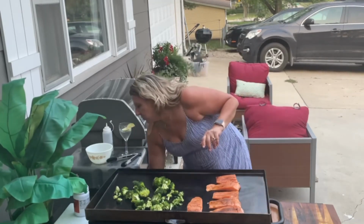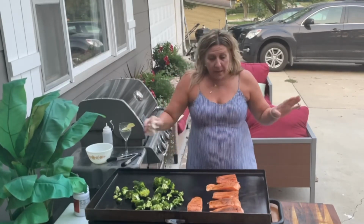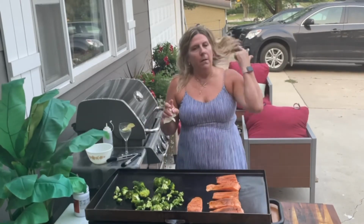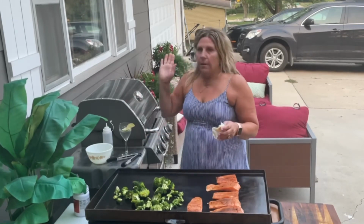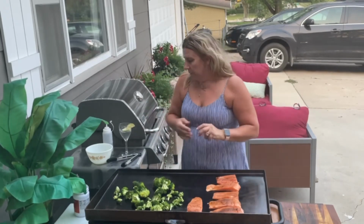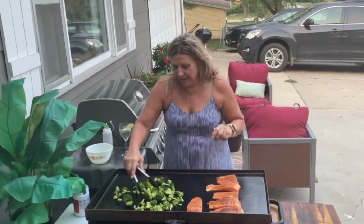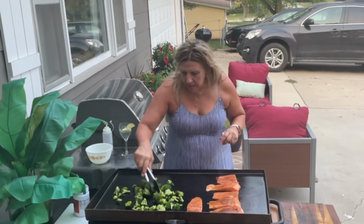I'm gonna keep making sure I saute it around, but my Blackstone, love it. So if you're in the market for a grill, go ahead and get a Blackstone, because it's kind of fun. I obviously have a gas grill, I have a Weber grill, but the Blackstone's pretty great. So I can cook so many things on it at one time. Even if I wanted to throw some potatoes on here, there's plenty of room. So I ended up getting the 42-incher, I think. So, sauteing up some of this broccoli.